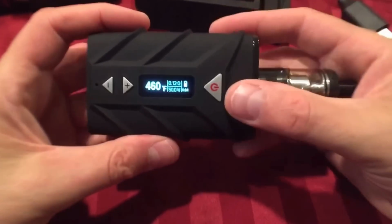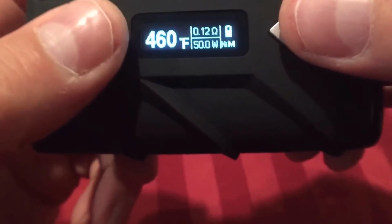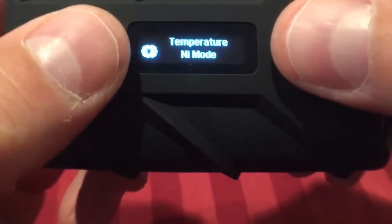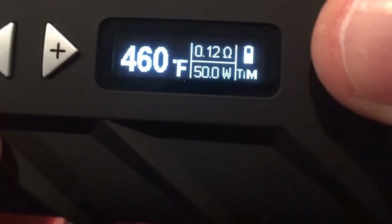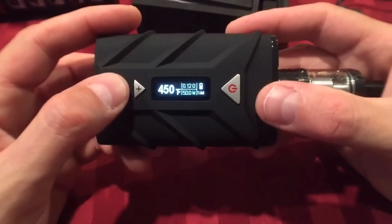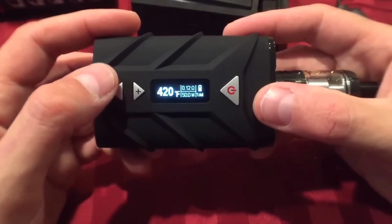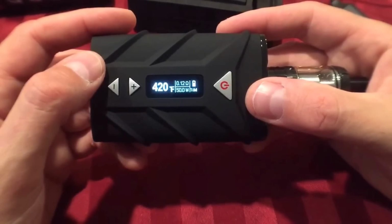Now I've showed you enough of how you go through. Now I don't want it in nickel, so work mode setting, temperature, nickel mode, titanium mode, TI, and I click that. So now my resistance is locked in. I'm going to set this at 420. With titanium, you can go up a little bit higher. It's a more stable metal.